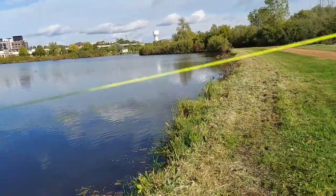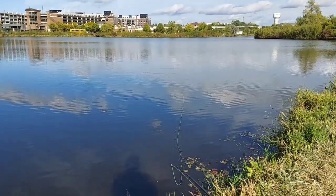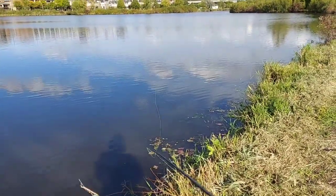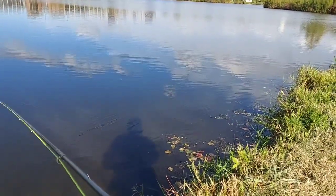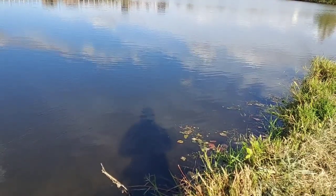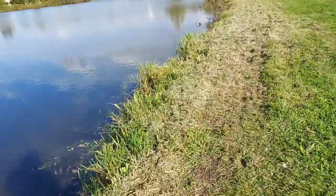No, what happened? I didn't get no action on the 9-weight. So I decided to go a little bit more finesse. Normally this is my carping setup here. 6-weight. It's either a carp or a crayfish fly, you know, like one of those carpy looking things. Bass like it too. So do the pike. Pike really like it.